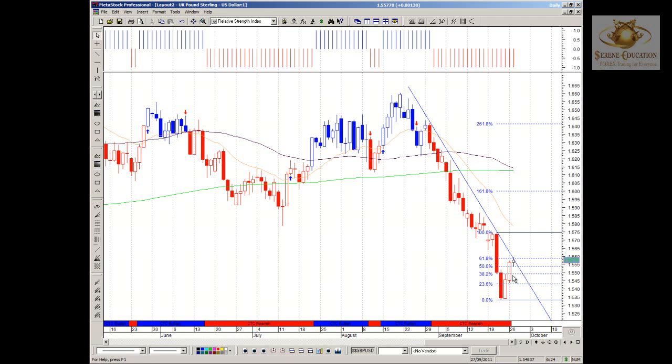The news recently, we've seen some downside movement, but sterling seems to be doing pretty well. It's holding its ground as the uncertainties happened. We've had a lot of sell-off, don't get me wrong, because sterling is quite heavily tied to the Eurozone. I think at least 80% of all our imports are from Eurozone countries, so we are very reliant on the Eurozone, and if anything had to happen to the Eurozone, then obviously it'll be a direct influence on sterling itself. So it tends to trade quite closely, and the bullish news that we potentially have some sort of deal on the table has really seen price bounce.